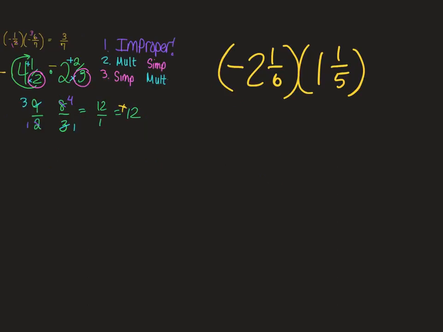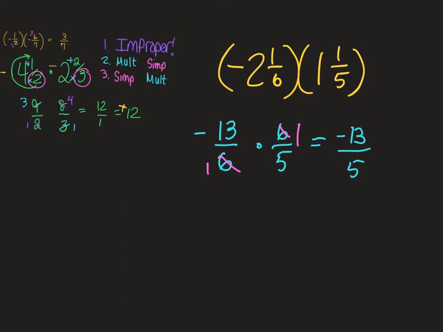I'd like you to try this yellow question by yourself. Pause the video, push play and see if you're right. I'm going to leave these steps up here so you can see them again. Improper, then multiply, simplify, or improper, simplify, multiply. This question, go. Are you correct so far? Remember that this negative doesn't do anything until the very, very end. So he's right here, but he's not going to do anything. Okay, I know I haven't finished it, but I just wanted to make sure.